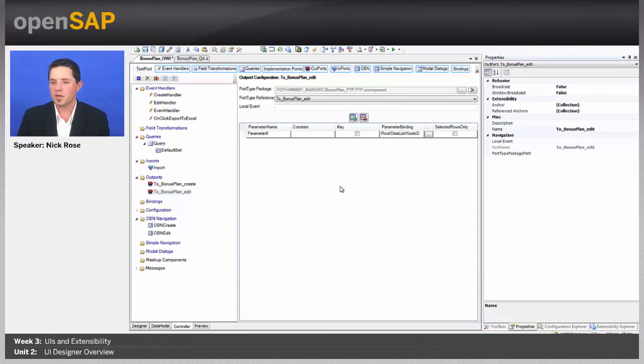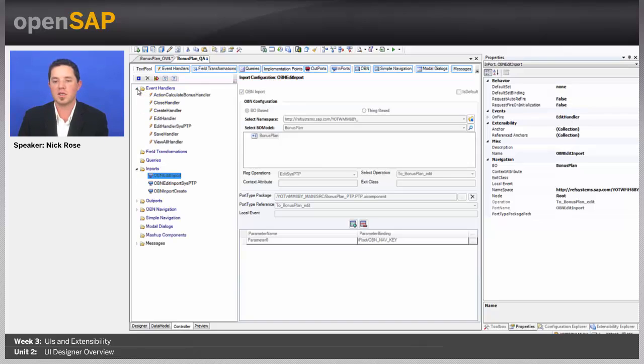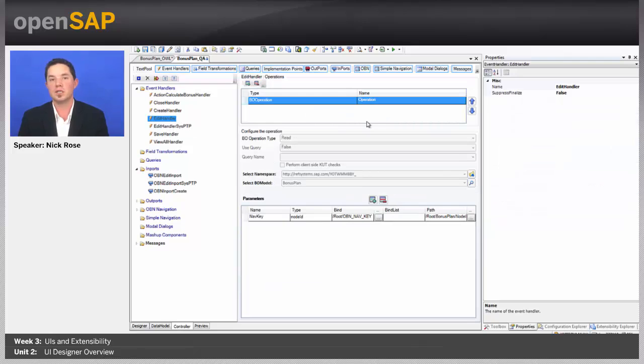And then the other thing I want to show you here is if we go back here, we also have properties on all of these different items. And if I open this, if I look at this edit, you can see this has an on fire event as well. That means whenever this import is called, it says call this event edit handler. And this edit handler is again another event that is actually going to go ahead and read the instance of that business object, and it loads it into this floor plan's data model. So this is how, when we click that button, we saw how it can navigate from the output to the import. This is how the import actually says load this particular instance of this business object. We create this edit handler event, and then we bind that to the on fire of the import itself.